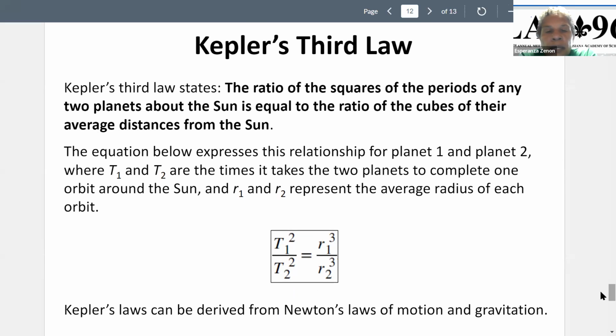Why is Kepler's work so important? Well, as I mentioned, Newton comes along and he utilizes Kepler's laws to help him uncover the universal law of gravitation. And it's here that he starts with this idea of the relationship between the periods and the radii. You see, Kepler was brilliant and he was able to measure and come up with these three laws. But the one thing he could not do was explain why the planets orbited. He could measure everything about them. He had tons and tons of data, lots of observations going on, but he couldn't answer the fundamental question: what's keeping them in orbit? Well, see, Newton comes along and takes Kepler's work and answers that question.